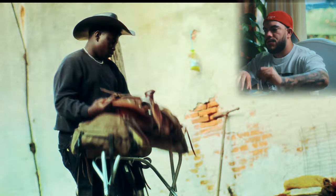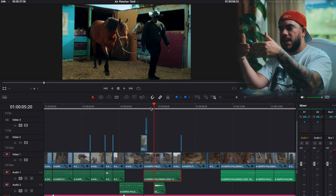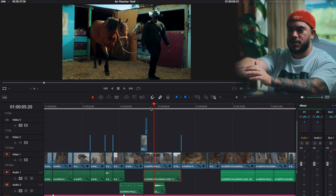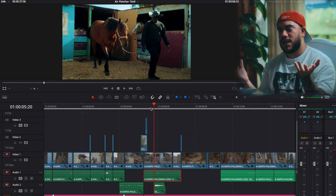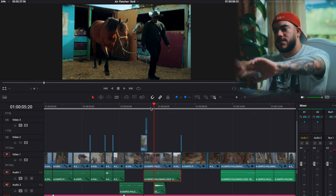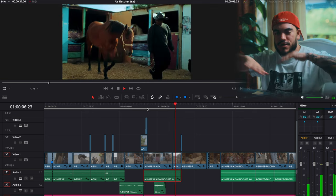We then transition to him bringing his horse down to where he's going to tie him up and put the saddle on. I found a nice way to frame the stables using the leading line of the corner — just shooting into the corner — and I placed them so you could see another horse in the background, giving a little extra emphasis on the fact that we're really at a stable. There are other horses; this isn't some one-off random video. This is a real place in a real environment. Even having the chickens framed at the bottom, moving away when the horse walks through, adds a little extra interest.